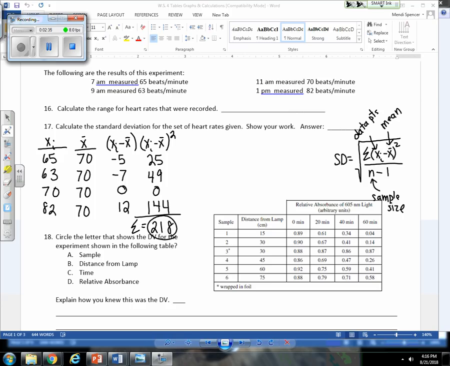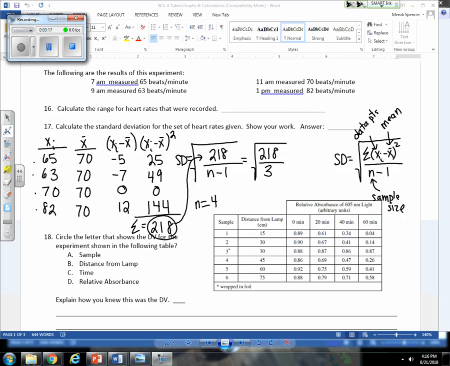This number that you just calculated is the top number. So if I have standard deviation equals, you just figured out this top number is 218. And then we have to divide it by n minus 1. N equals 1, 2, 3, 4. So n equals 4 because that's our sample size. So we're going to have 218, again that's under the square root, divided by 4 minus 1 is 3. So we need to plug that into the calculator. We need to do 218 divided by 3 and then hit your equal sign.